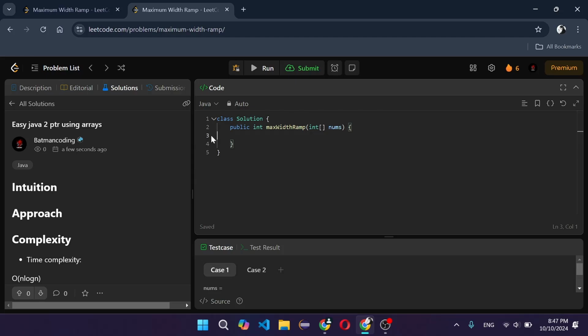Sorry guys, my keyboard was not functioning properly. My end and tab keys are not working properly, so I'm switching to my external keyboard.